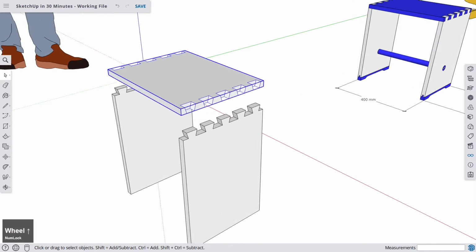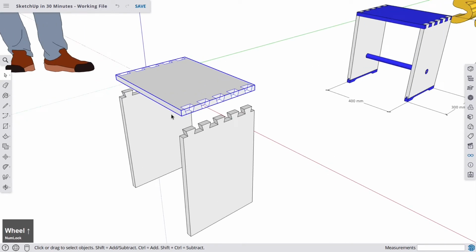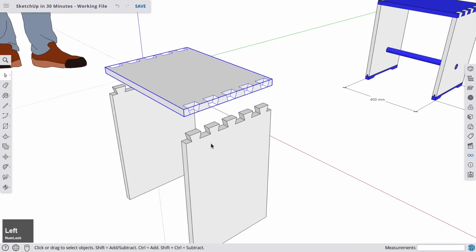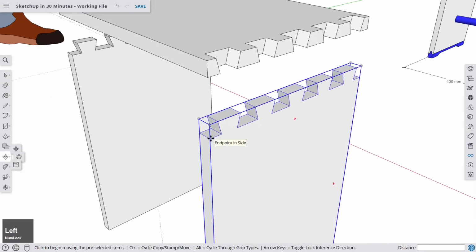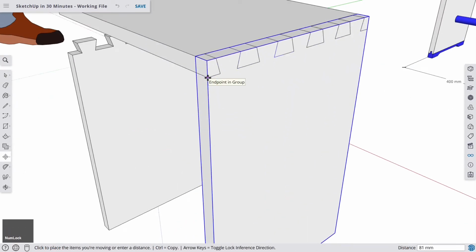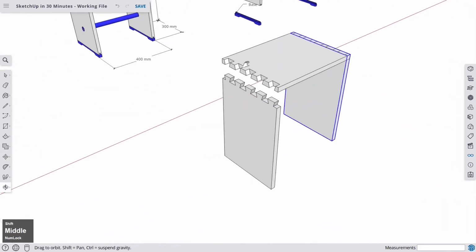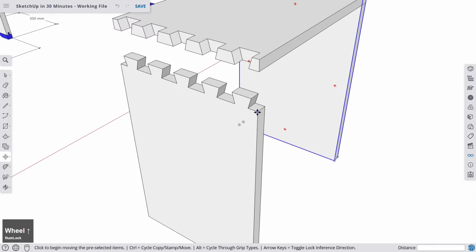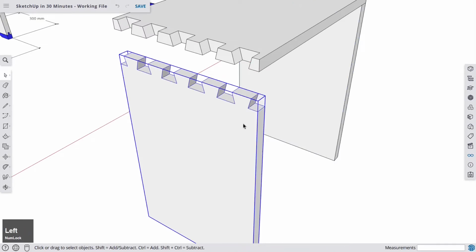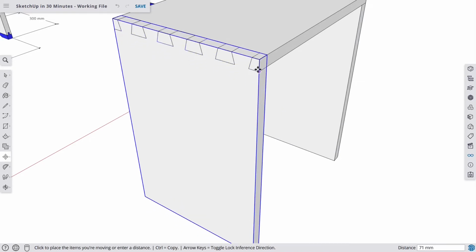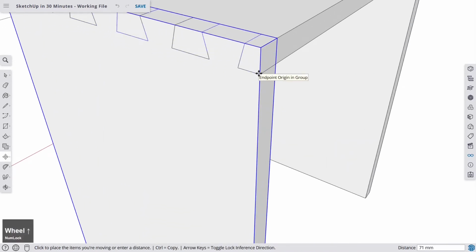Okay, let's assemble the pieces back together again. So I'm selecting the side, and then I'm going to the move tool, and I move the side all the way up to where it belongs, to here. And I'm connecting the pieces once again, the other piece of course as well. Back with space to the select tool, and then the move tool to move this side upwards to where it belongs and connect those points.